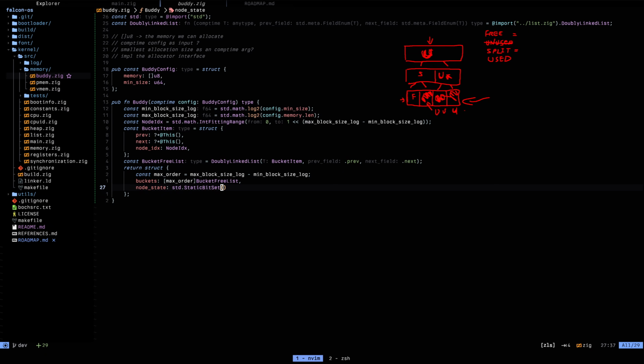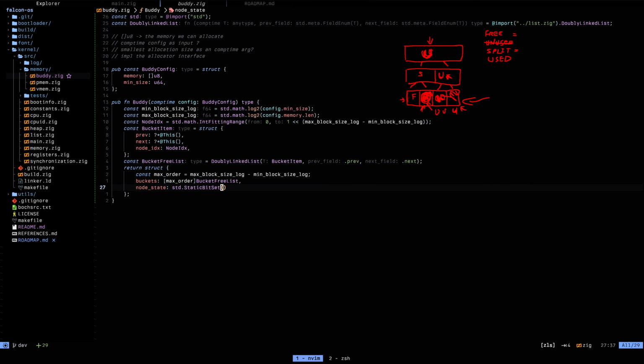So we don't really care about knowing how this is used. If we try to free this cell here that's already allocated, we are going to need information about its sibling, its buddy. We want to know if its buddy is free or not without having to look up its buddy.